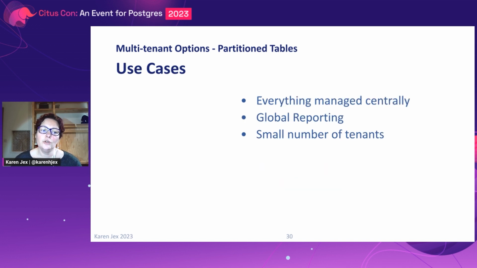So this could be a useful architecture if you have everything managed centrally, if global reporting is important to you, and probably just if you have a small number of tenants, because if you have hundreds or potentially thousands of tenants, you're going to start getting a very, very large number of partitions quite quickly.